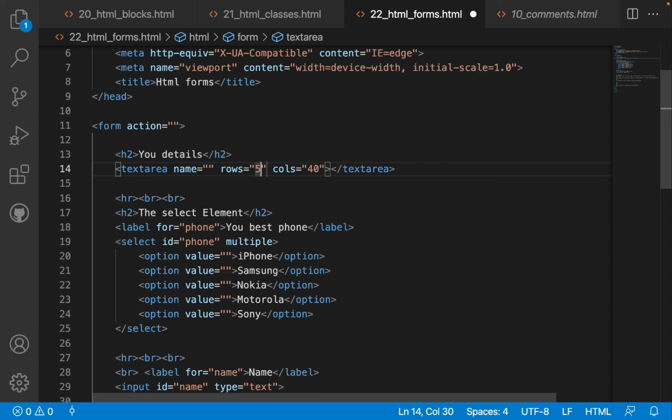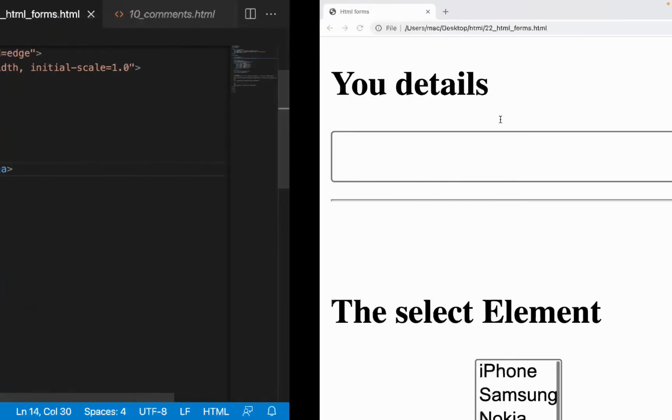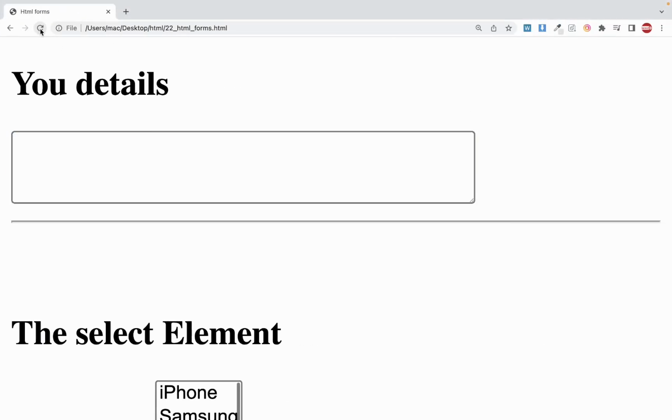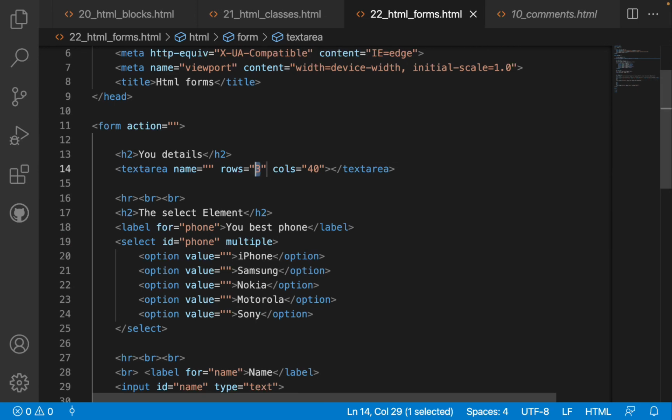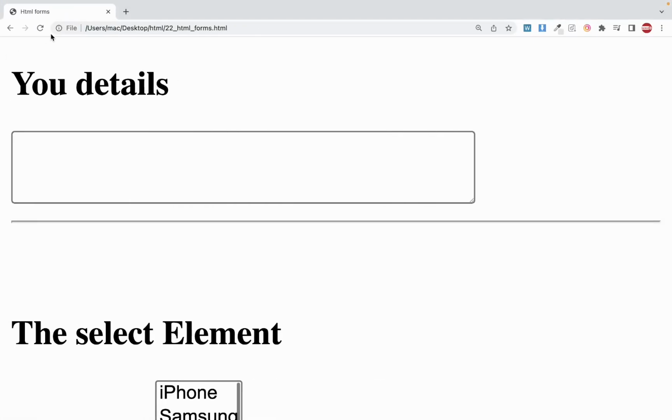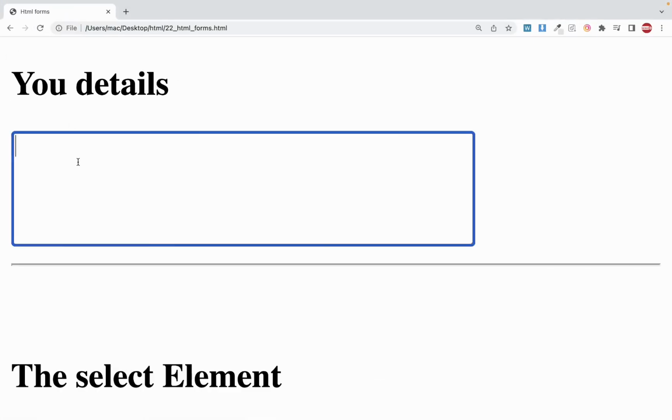If I want this text area to have 3 lines, I can come and add 3 there and refresh. You see, it is increasing. If I change it maybe to 5, save, come and refresh, you can see it is increasing. So that's what makes a text area.